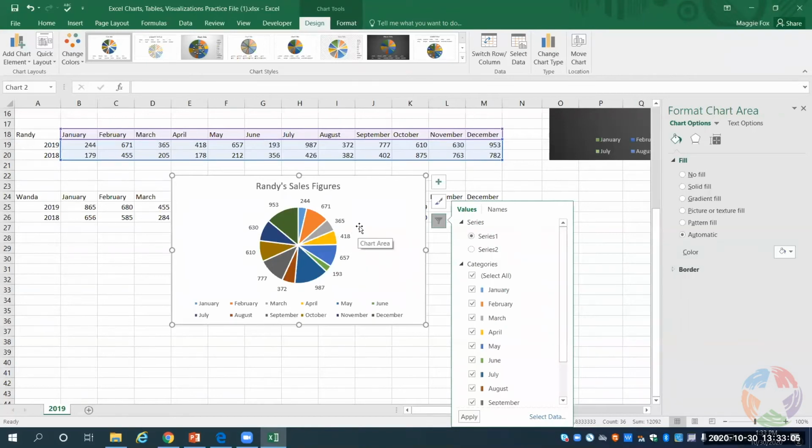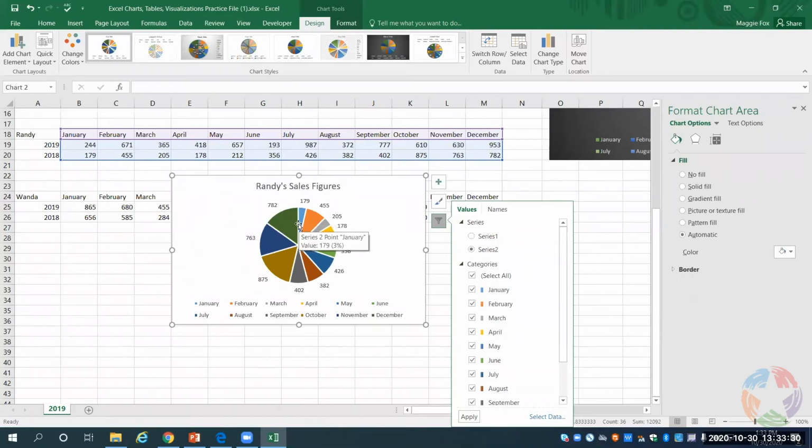So I'm going to guess that if I click on series 2, that'll be our 2018 number. So let's go ahead and try that. We'll click on series 2 and apply. Yeah, our numbers did change to 2018. So with the limitation with pie charts, it's hard to compare 2 years of data.